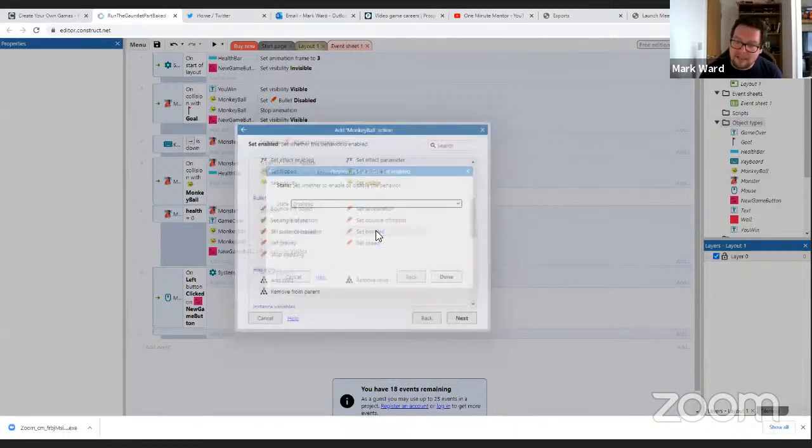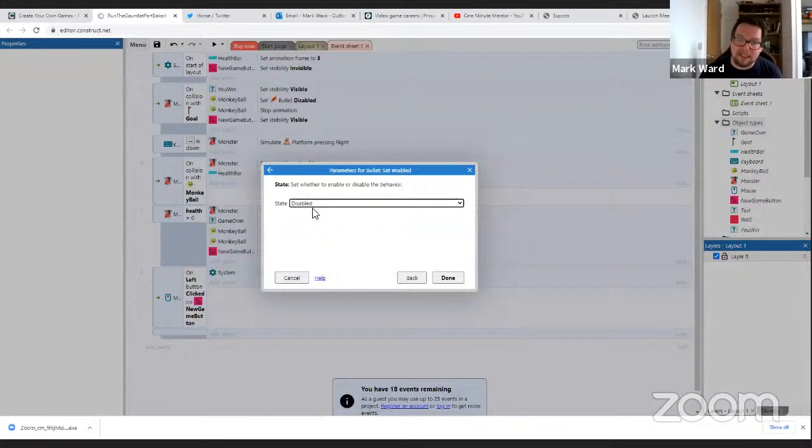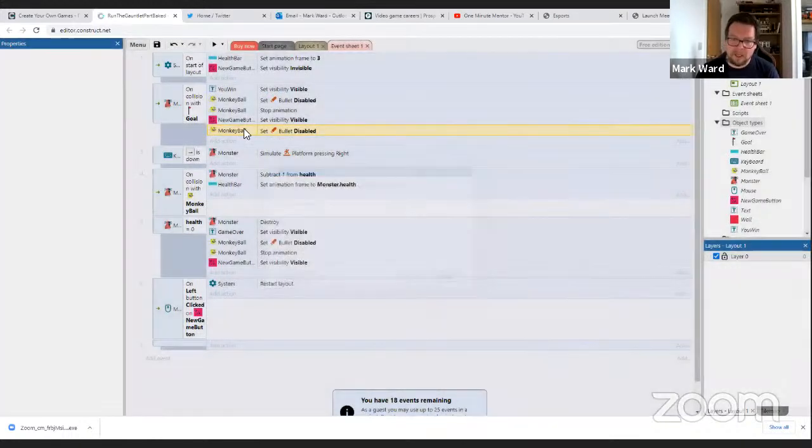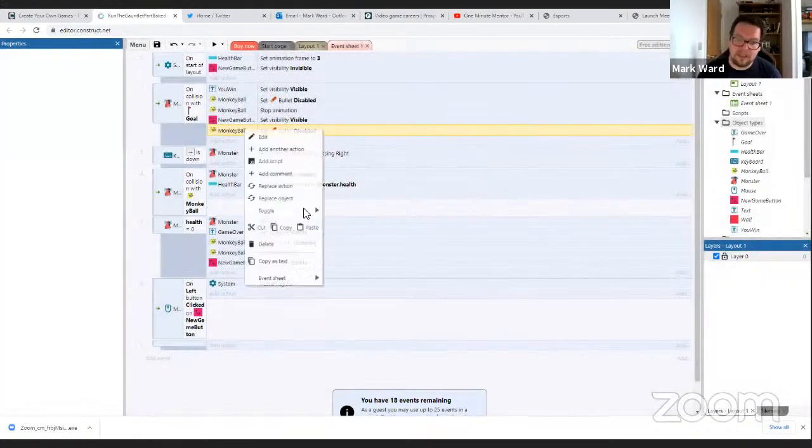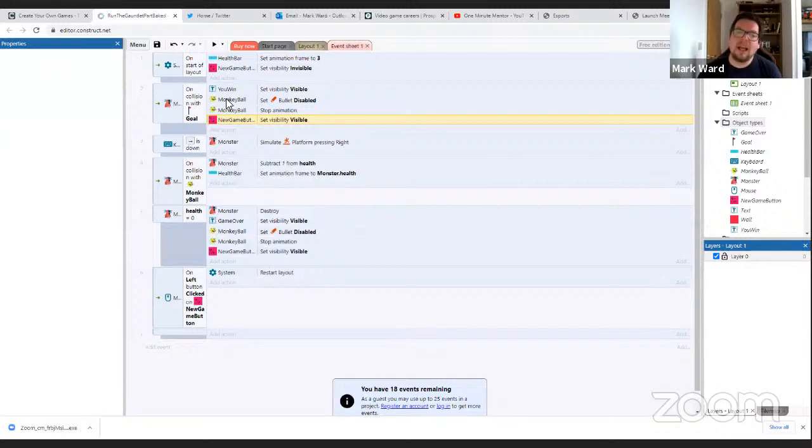So we want to set enabled and we want it to be disabled. Okay, what that means is that it just stops our monkey ball from having bullet movement. It just stops it. Okay, I'll just delete that one because it's already in. So add action to the monkey ball, set bullet, disabled.